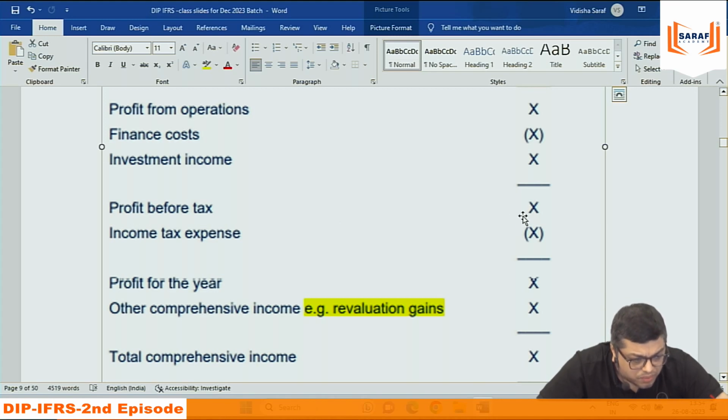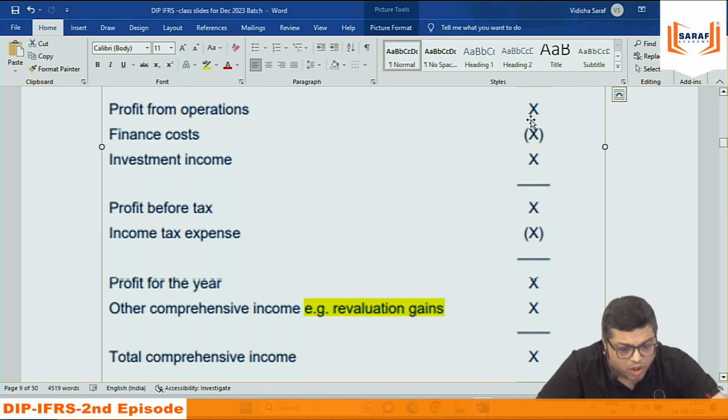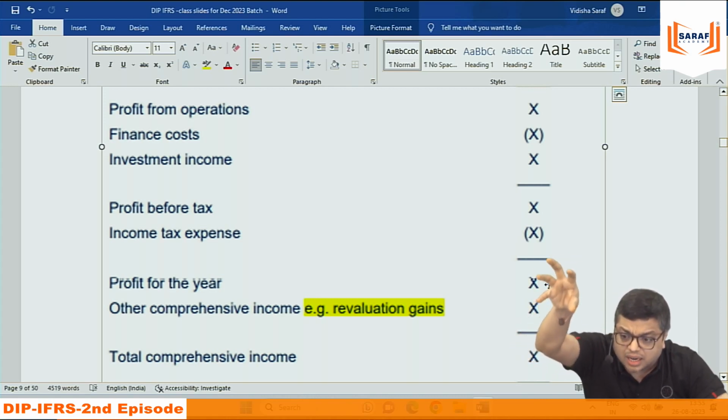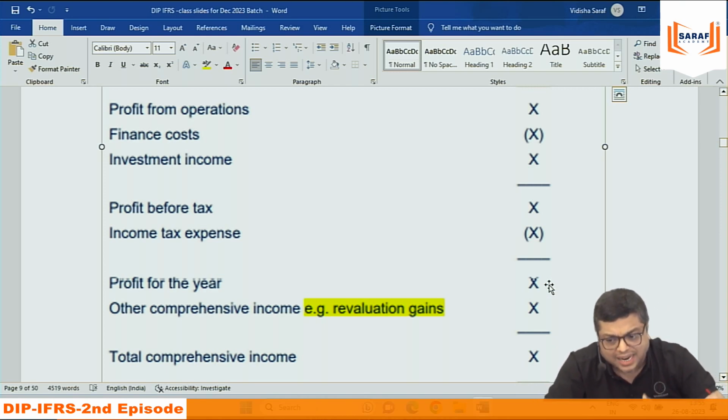This is profit before tax, operational and non-operational both. This is profit from operation, operational items, and then tax deducted gives you profit for the year. This profit for the year goes into the statement of changes in equity, where the opening retained earning balance becomes the cumulative retained earning balance. From that, whether you want to pay dividend or not, that's your call. The company doesn't have any rule that they need to pay dividend. Whether they will pay dividend or not, they will decide in the shareholders meeting.